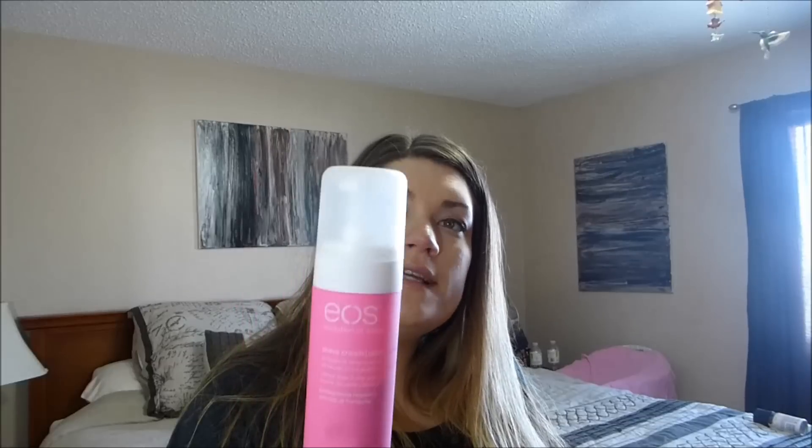I do think it's a good product and it leaves my legs really nice and smooth. It washes off pretty nicely — you're going to have to give your shower a little bit of a rinse, as it tends to glob off and lay there. I think I will buy this again. It also says you can recycle the container, there are no animal by-products, and it's paraben-free.